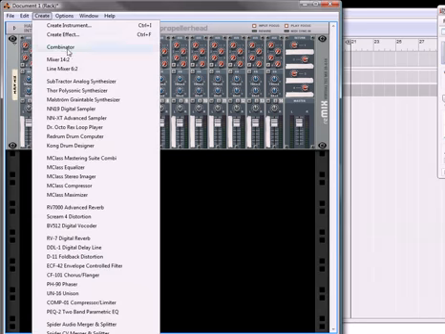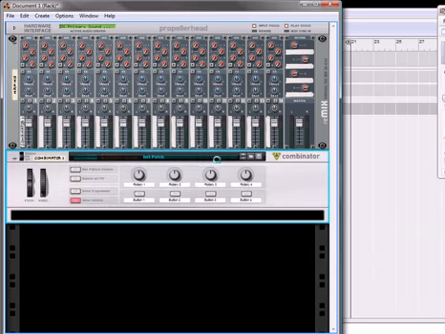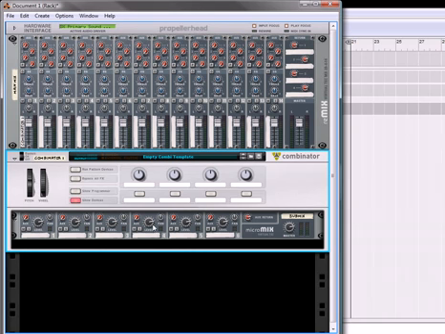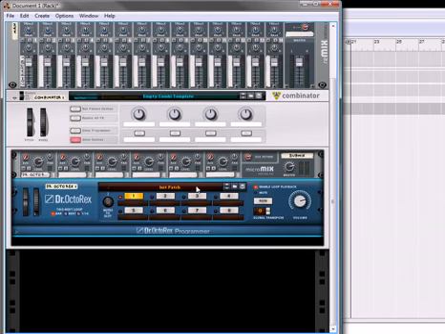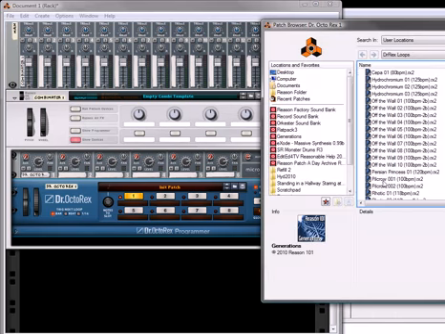Let's start by creating a Combinator. I'm going to use my empty Combinator template that creates an empty template here, and it adds in a 6:2 mixer. And then under the 6:2 mixer, I'm going to create an Octorex loop player. I'm going to open it up, and I'm going to use this loop.